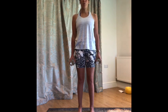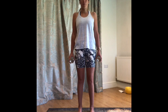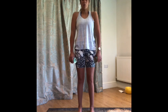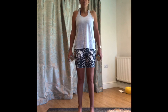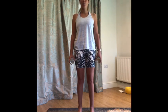And then pause, roll the shoulders forwards. Again, nice and small and easy. And then maybe start to make those circles a little bit bigger. And then we'll pause and just roll back for a couple and let them relax down.